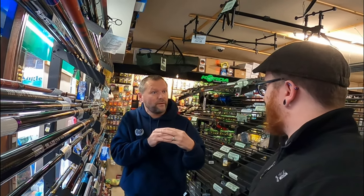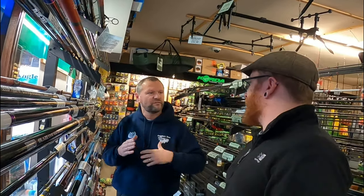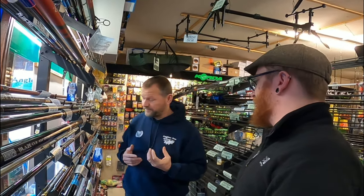If you go too low on a braid, to ultra thin line, you can get wind knots, especially on a day like today. It's too light and it's also very limp. With Fireline, it's got a bit more profile to it, so we really like it. It looks and reacts more like a mono line, but it's about half the diameter. But it is indestructible, so it's fantastic for us.